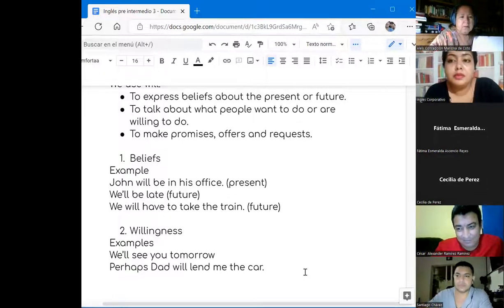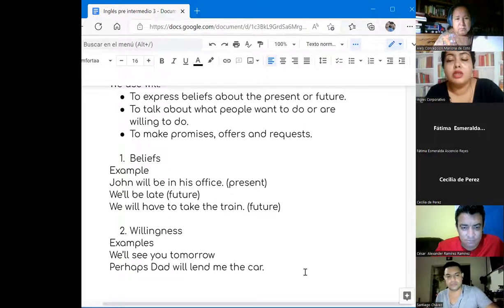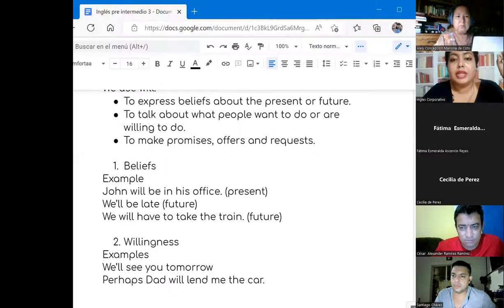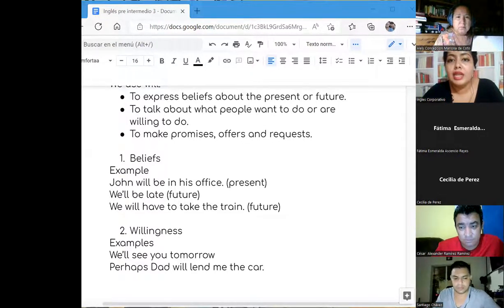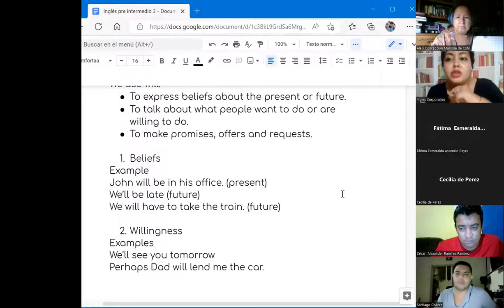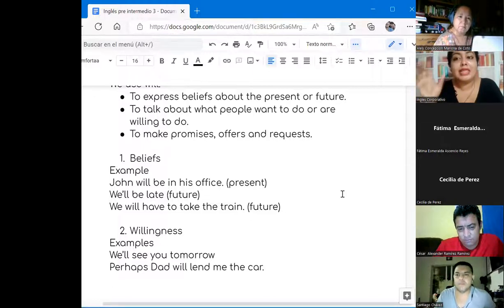Tell me, Aleli. Teacher, pero en sí la palabra willingness no la vamos a encontrar en la oración. No, eso no lo van a encontrar en la oración, sino que se refiere a la voluntad que ustedes tienen de hacer las cosas. Entonces solo aparecería will. Ajá, es que will es la base, acompañado de un complemento. Exactamente. Will es el que me dice. Básicamente, ustedes van a encontrar willingness en la disposición, en el contexto de su frase. Por ejemplo, mi disposición y la disposición de ustedes en el we will see you tomorrow es, ¿ustedes tienen tiempo para presentarse a la sesión? Sí o no. O yo tengo tiempo de presentarme a mi trabajo, por ejemplo, o estoy enfermo, no estoy dispuesta, no tengo la voluntad. Entonces, en ese contexto es donde ustedes van a encontrar el willingness, no en la palabra en sí. La palabra no la vamos a utilizar, vamos a utilizar will para hacer algo.